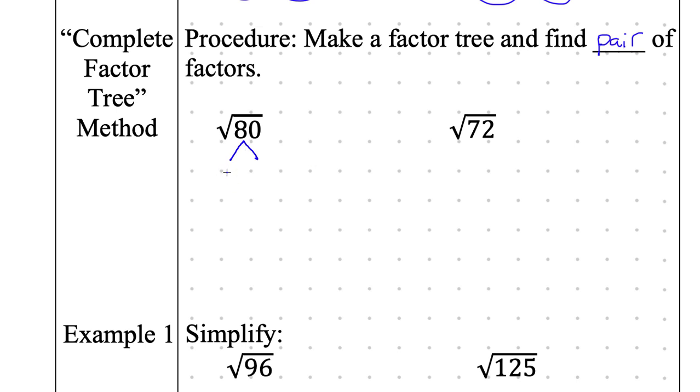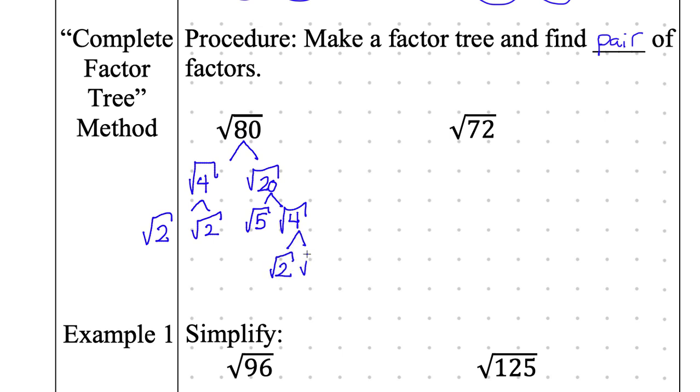Can you do the 4 and 20? Yeah, let's do 4 and 20. So square root of 4, square root of 20, keep going. And then this 4, I'm not done with him yet, right? Oh, nice. Keep going, Ugo. 2 and 2. Perfect, square root of 2, square root of 2. And 20, Ugo, is what and what? 4 and 5. Perfect. So I'm going to do 5 and then 4, just so that I have more room on the right-hand side. And then 4, Ugo, is 2 and 2. 2 and 2. Thank you, Ugo.